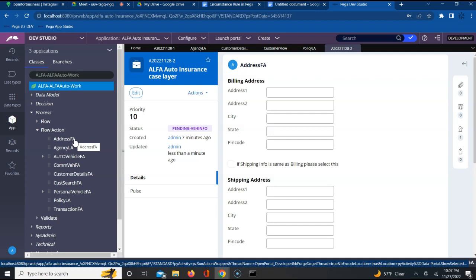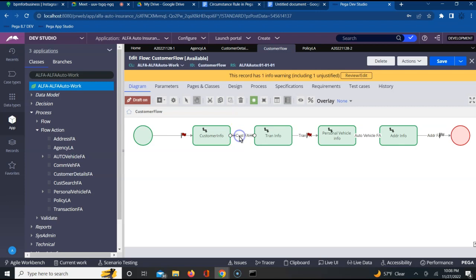But the major difference is connector will allow the work object to move from the current assignment to the next assignment, right? From the current assignment, this moves to the next assignment when you use connector flow action. And this can be only configured on the connector in a flow. Yes or no?